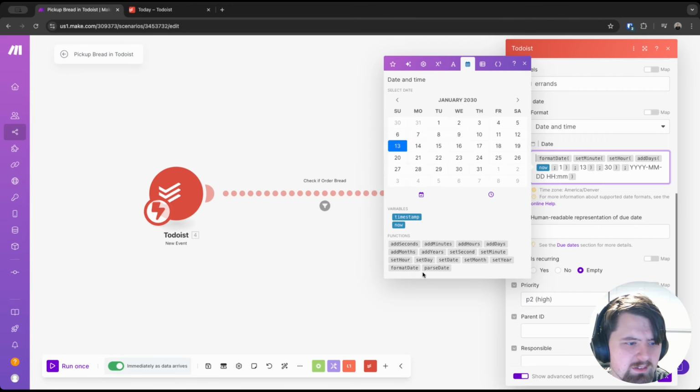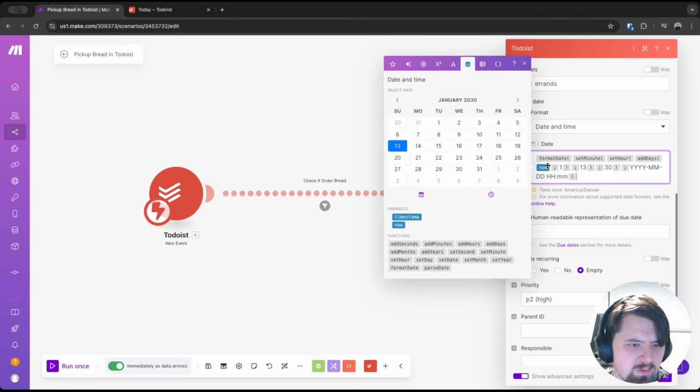And then what this is basically doing is that if we start over here from the innermost and then go out, we're going to grab the current time of when this scenario is running, and then we're going to use the add days function, which is also here. All the functions that you see here, the set minute, set hour, add days, they are all in the same section.